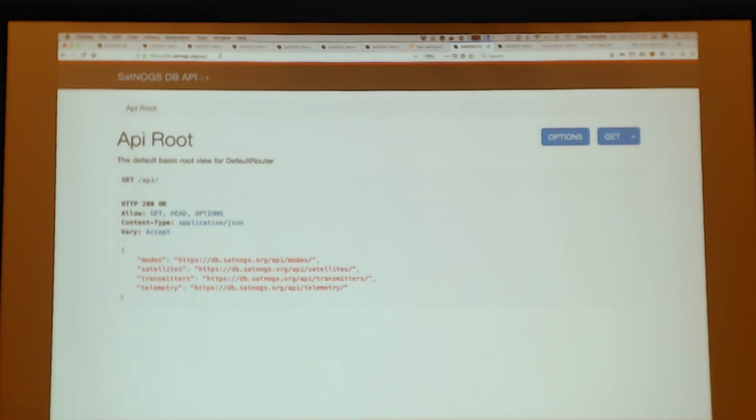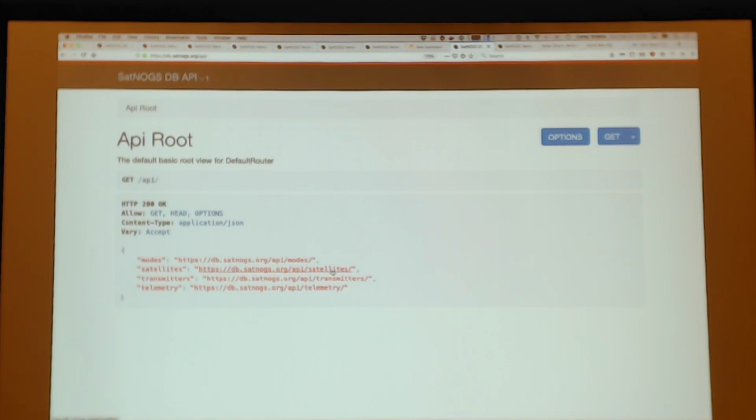So we go to, I know it's not easy to see up here, db.satnogs.org/API. You will see a representation of the API, and these are actually clickable. So you can browse the API yourself as a human with a browser and figure out what you need as you're building applications that may use these APIs. If you're taking notes, just remember that we don't currently have a link to this page from the web pages. All you have to do is type /API at the end, and that's how you get there. If you forget to type the /API, you won't find it.